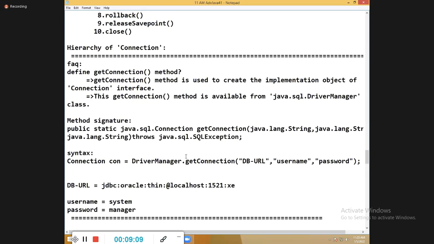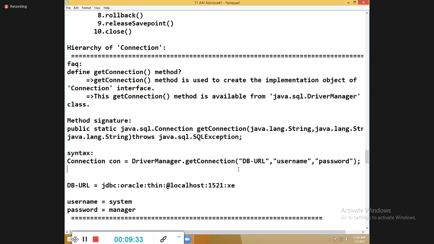Now, in this syntax, one object is created. If a method participates in creating an object and hides the object creation syntax or object creation details, such methods are known as what now? What is the name of those methods? Factory methods. We call them factory methods. Yes or no?